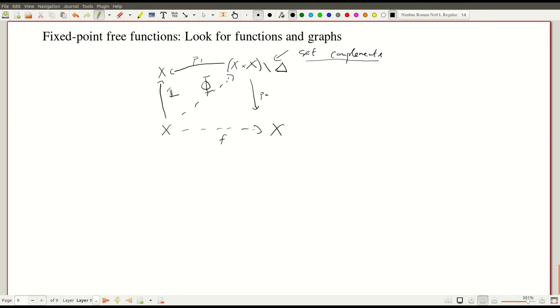I am saying largely because of the following fact: we have this operation here, set complements. Now the rest of the operations including products and graphs - if you define graphs in this way - can be written in any category. You can define them at least in any category. But complements are not something that exists at a categorical level. Like the complement of a group doesn't have much meaning, and complement of a vector space - I don't mean an inner product space but just a vector space - there is no, you have to make arbitrary choices, and hence that will not behave well as far as categories are concerned. So all these put together will tell you that this construction is not fully categorical.